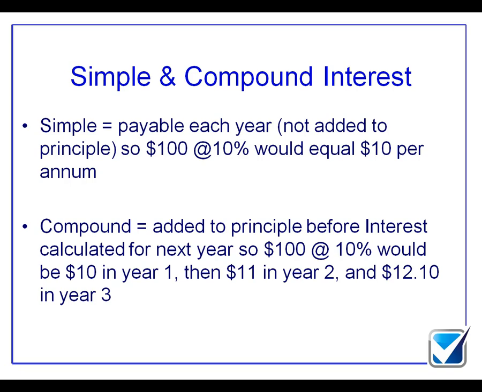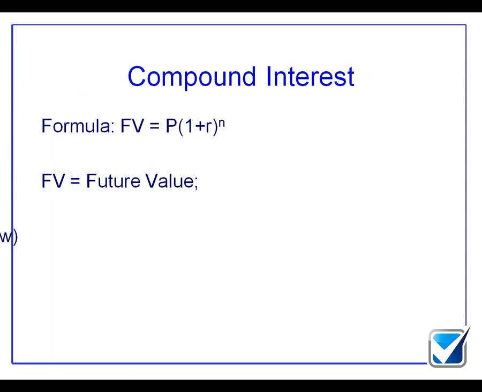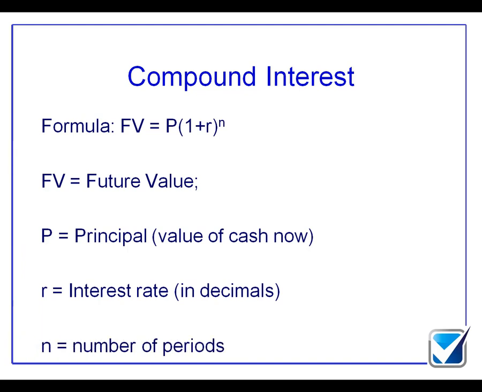And we can actually put that together into a formula, and that formula is as follows. We have got the future value of the cash flow, in this situation, how much money I'm going to have in my bank account in a certain number of years' time, equals the amount of money we place on deposit now, which is my principal, multiplied by 1 plus the rate of interest. So if I had 10%, I'd have to show that as 0.1, all to the power of n, which is the number of periods. Now, what I would suggest you do here, guys, is pause the little recording here to make sure you're happy with it.